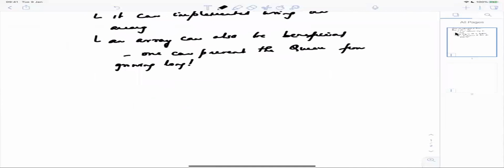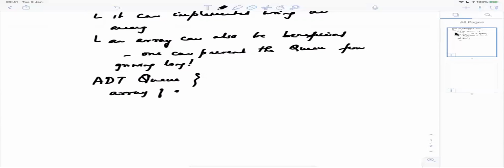So I'm just going to give you a sketch of this queue here, or let me call it ADT queue, and some array of some element type. Okay, and we have the same interface functions.